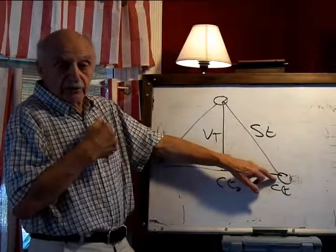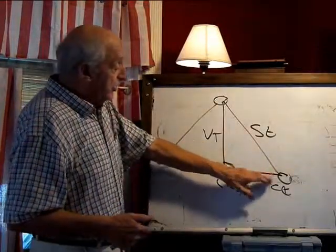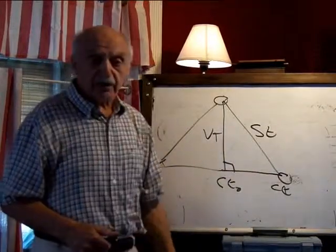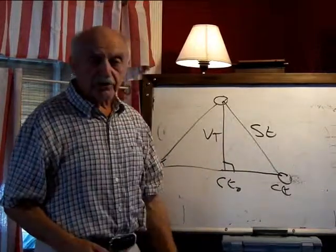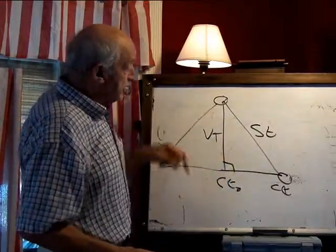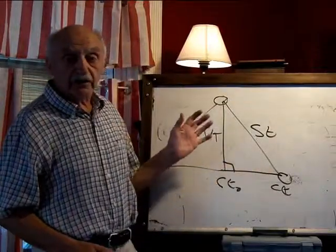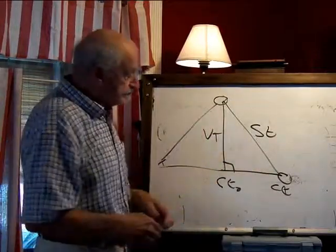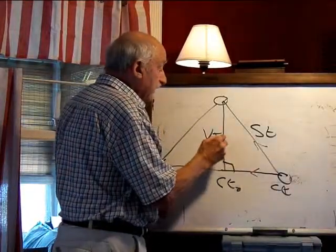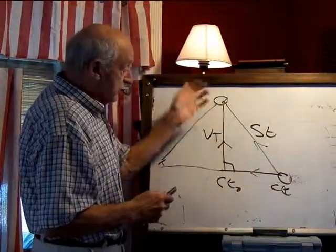And it's like being in a boat or an airplane, letting the wind drift you, more like a hot air balloon. The wind will take you, and you don't have to put any energy into it. But in order to get from here to here, it has to do the same thing as a swimmer through a riptide or crossing a river with a current. It has to not only travel the distance, but it also has to combat the movement of the current, which in this case is time. So in order to get from here to here, it has to go against time and also cover the space.